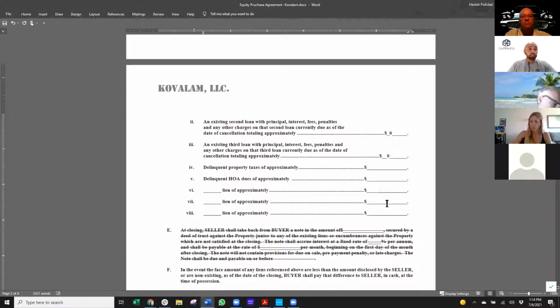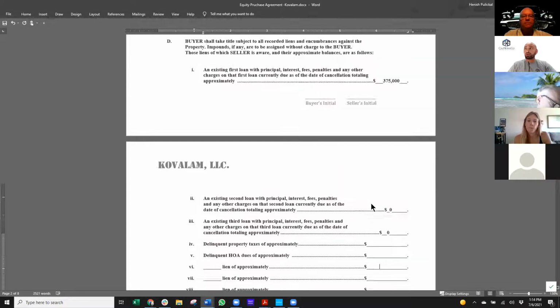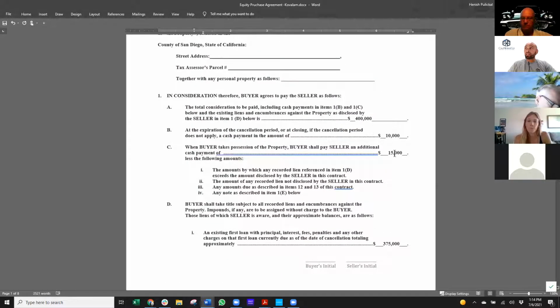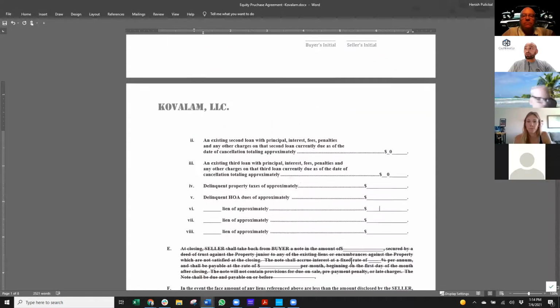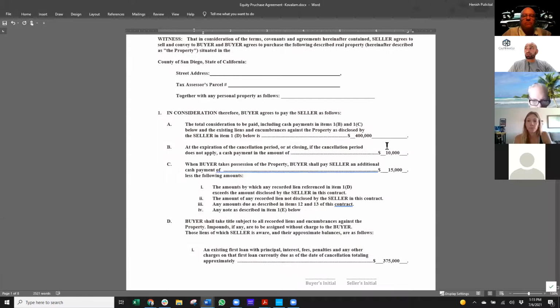We typically pull title now and we'll get title insurance when I close. So I know exactly what any liens are on there, right? If they have unpaid taxes on other properties they own. But in this case, these are all 0. And as I said, all of these numbers, if there's other numbers here, would add up to the 400,000. In this case, we got 10,000 plus 15,000 plus 375,000. That is $400,000. Make sense?